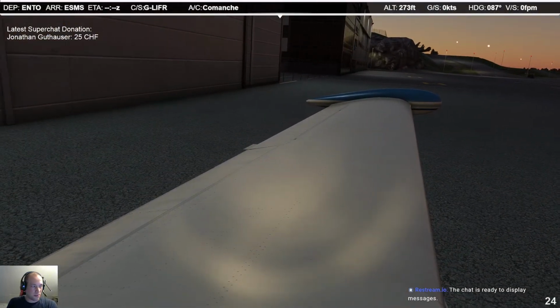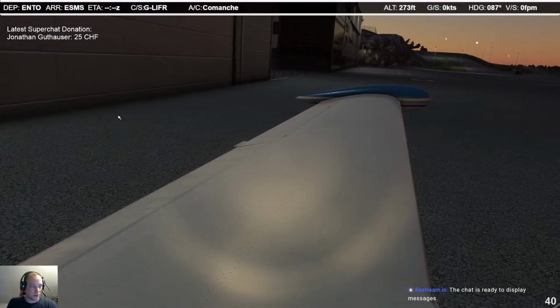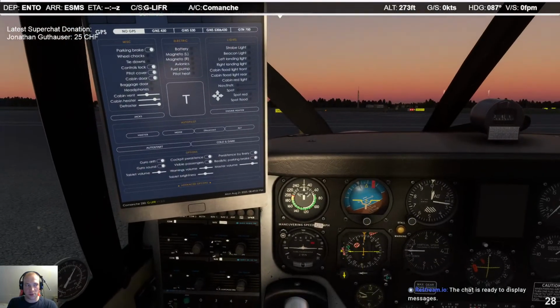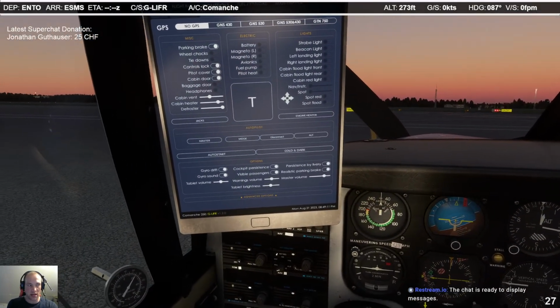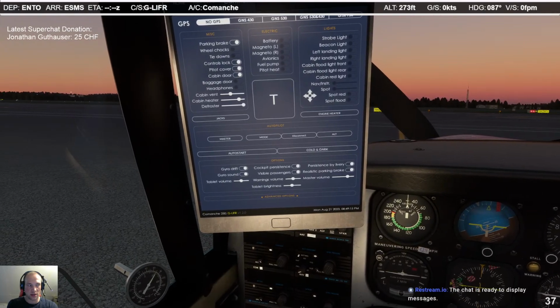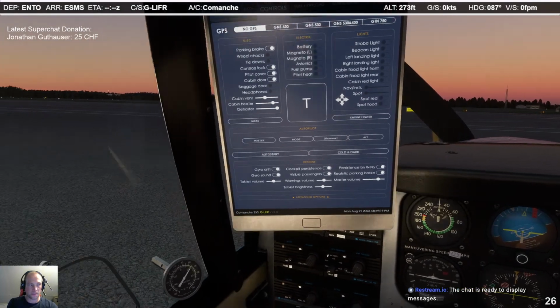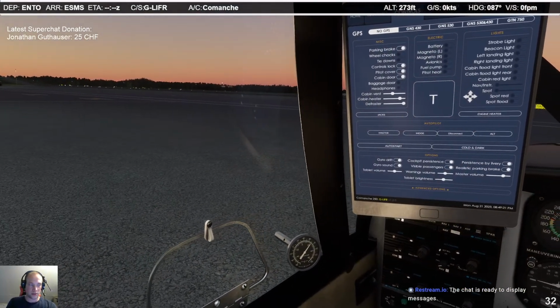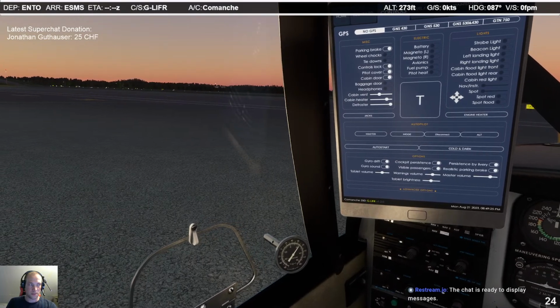Let's just go grab my SimBrief fuel. It's a block fuel of 123 kilograms. So if we get kg to gallons of 100LL, the weight of gas depends on that.